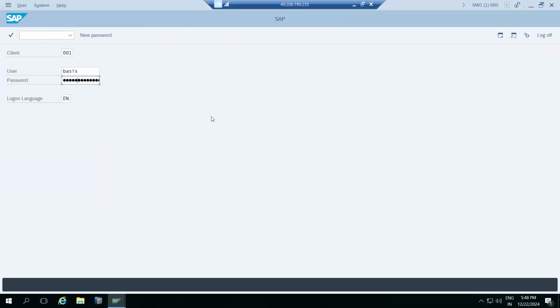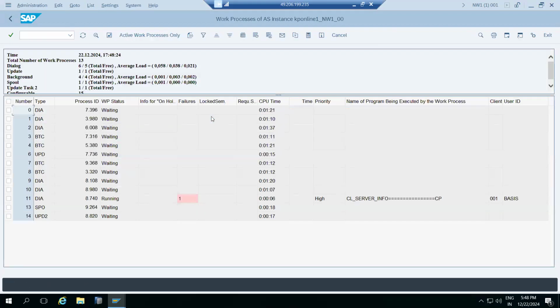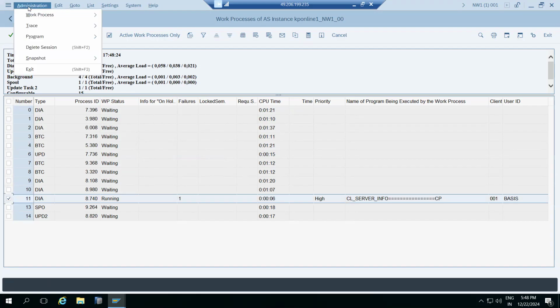If you go to the work process, SM50, suppose you observe something is running for a longer time here, see failures, one failure. Something is running for a longer time, then you want to restrict that one. This user is running for a longer time, so you are unable to cancel. The user is also unable to log out. The better first of all, confirm the user does not exist, even though that is running for a longer time. Then you get the go-ahead approval to cancel this one. Then immediately you can select it, then go to the administration work process and cancel, right?